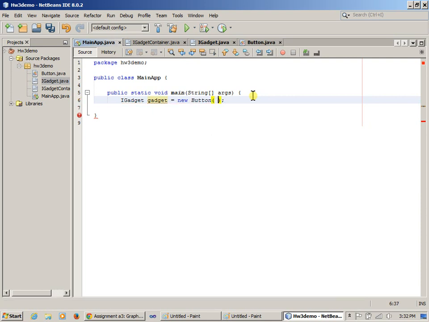And of course, the button requires some kind of unique ID. We can call this, I don't know, submit button, whatever.